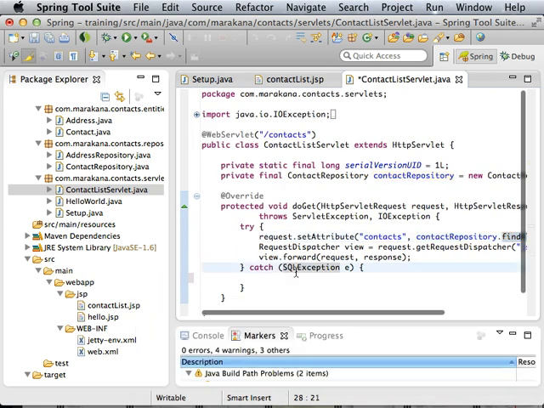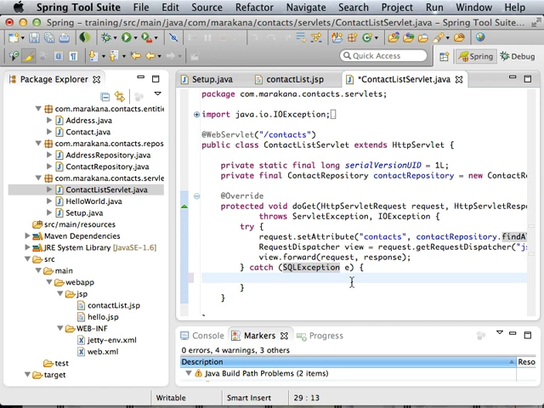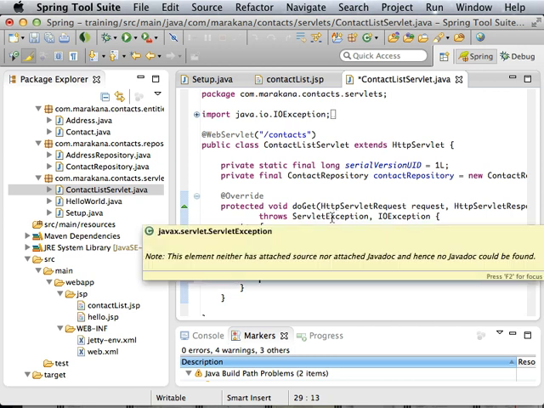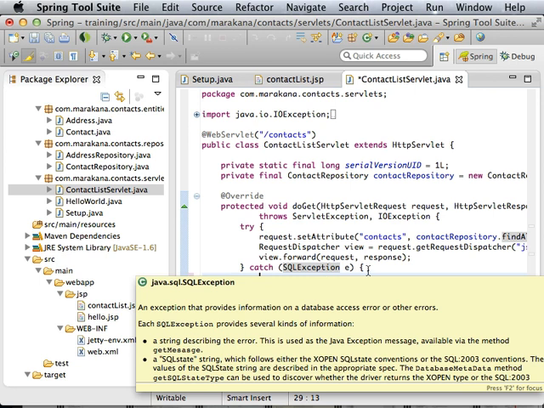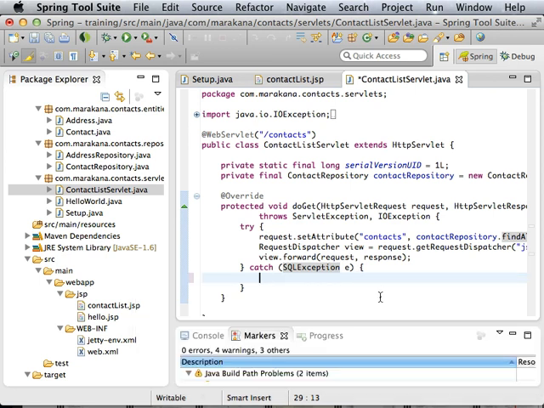Yeah. So what I actually want to do to handle this is throw a servlet exception. So I'm going to repackage this SQL exception as a servlet exception, which again is sort of like saying it's somebody else's problem. What it allows us to do is anytime we have a problem, we will see it in the servlet's response. We'll see a HTTP 500 response containing the body of that exception. So that's a good thing to do. Throw new servlet exception e.